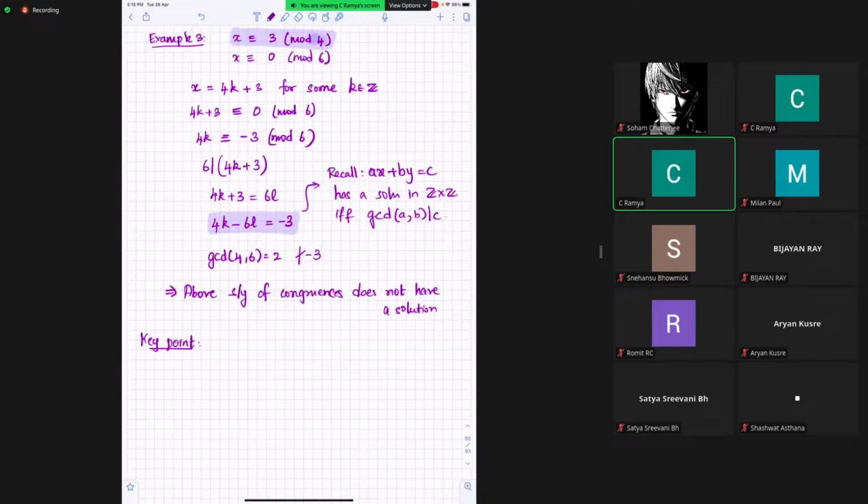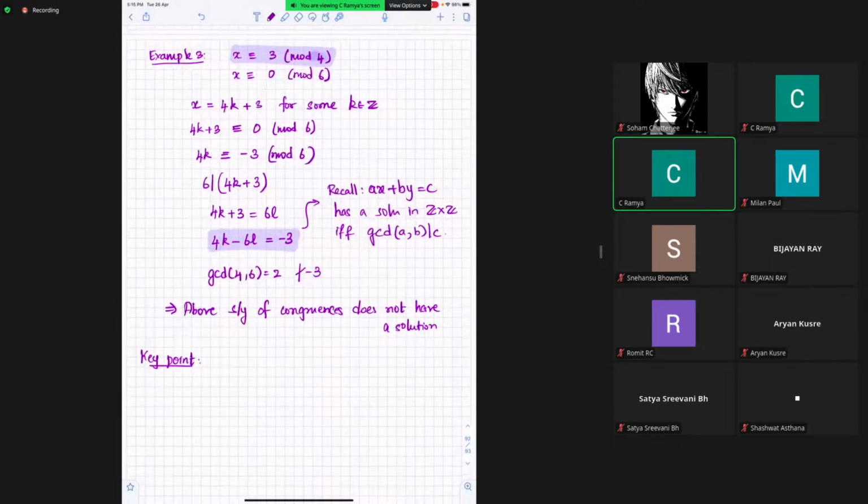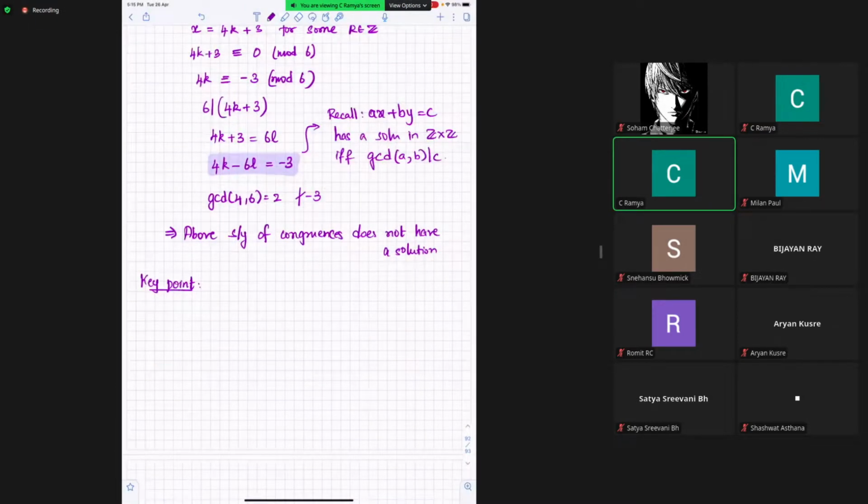Because we had only 2, we were able to substitute. If I gave you 15 congruences, you would keep doing this, and in the last congruence, you might figure out that there does not exist a solution. Okay? So we want to understand when a solution exists and when it does not. But what she said is right. For this example, it is true. This odd-even argument itself would have worked.